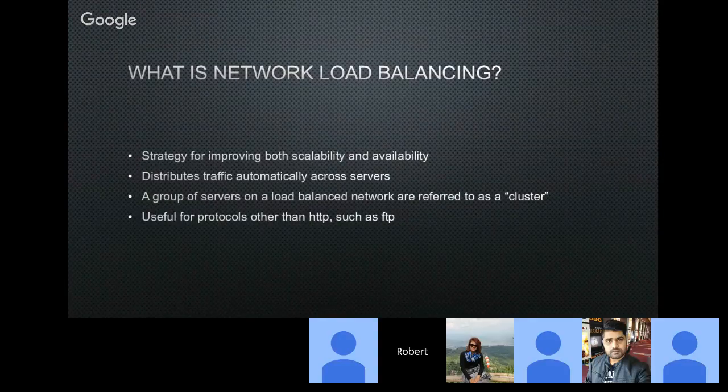It's a strategy for improving the scalability and availability of a distributed system. At some point, an application will reach a point where it needs to be run on more than one server or node. So we need to distribute traffic across multiple servers in the distributed environment. A group of servers on a load balanced network is referred to as a cluster, and each server on the network is referred to as a node. It's useful for many protocols such as HTTP and FTP and others.